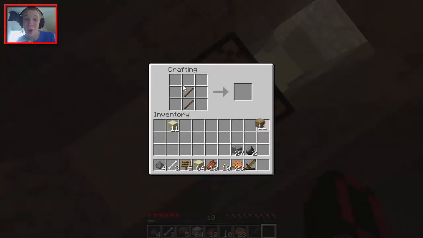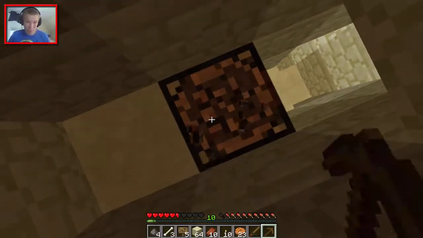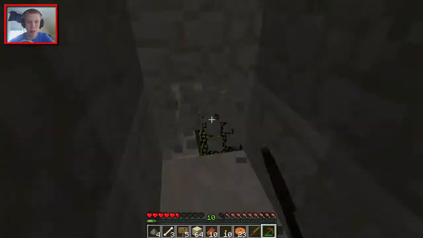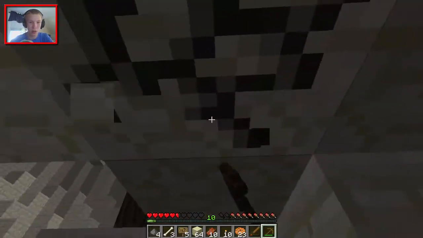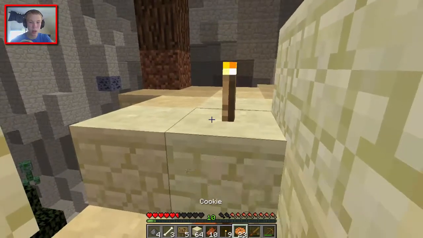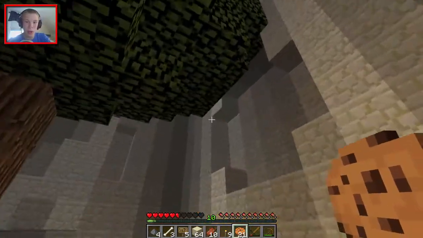I guess another pickaxe. All we have is wood. That's all we have. It's wood. So rough. This is a rough time. Maybe we want to dig out a little bit. Oh, here we go. There we go. Here we go.